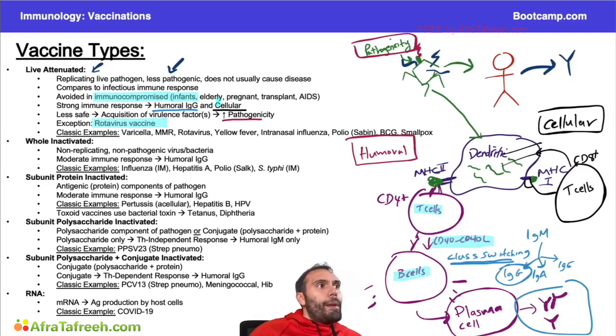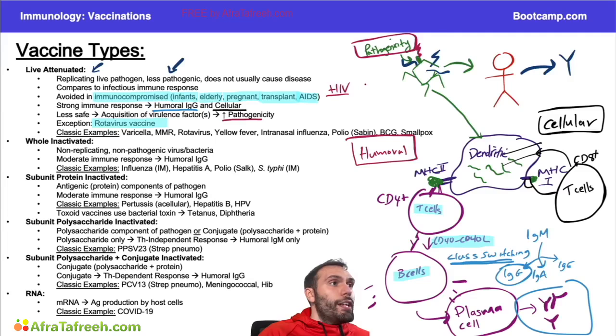In the elderly population, we also will tend to start to avoid some of the more live attenuated vaccines. Pregnant females, same thing. These are kind of your big three. And then always remember transplant patients that we're giving immunosuppressive medications, or patients that have AIDS. Okay, so a patient that has HIV, this comes up pretty frequently. Now, let's say you have to decide, hey, I have a patient here that has HIV. Do I give them their varicella vaccine, for example, if they haven't had it? And how do you make that decision?